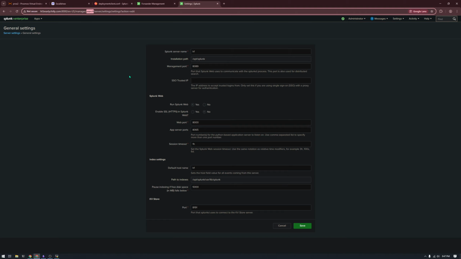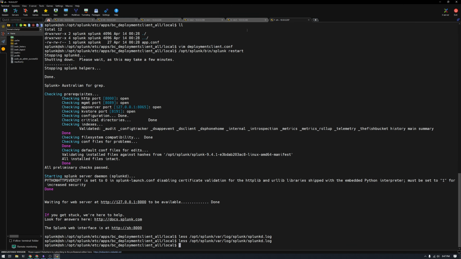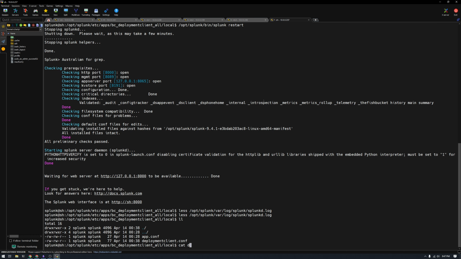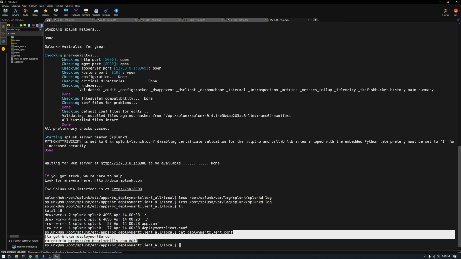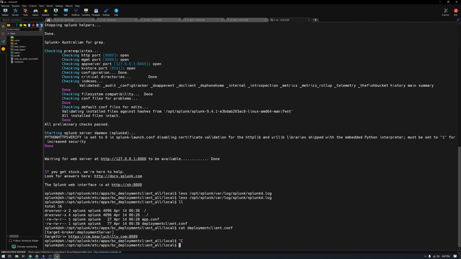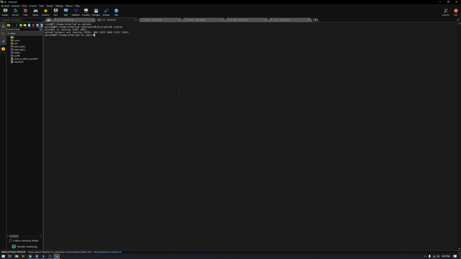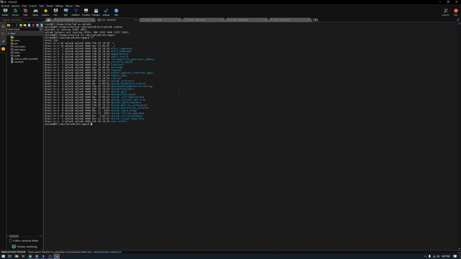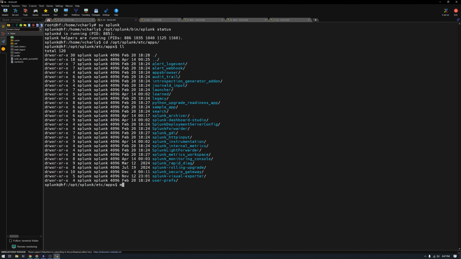So we're just going to follow the same steps here that we did on the search head. And I'm already in the app here, so I'm going to cat the deployment apps and copy this over. You could use some kind of automation tool that you have to do this for you. But I'll go over to opt splunk etc apps and pretty much make the same app here, mkdir -p to make multiple directories, bc deployment client all /local, and I think that's spelled exactly the same way.